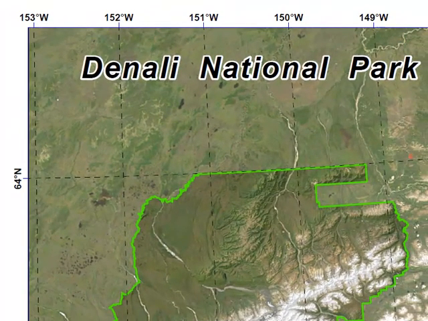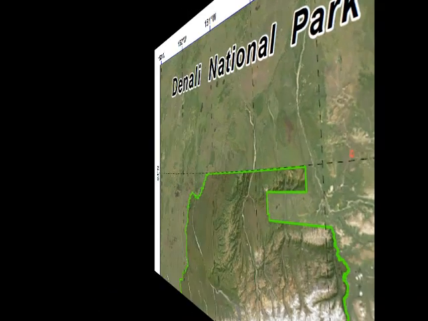Welcome back to Remote Sensing Applications using ArcGIS. In this session, what we're going to do is topographic sharpening of a MODIS image. And what you're going to do is create a PDF of Denali National Park and use the hillshade from your last video session to enhance the image that's inside the boundary of Denali National Park, and then basically export this into a PDF in ArcMap.